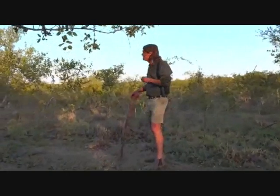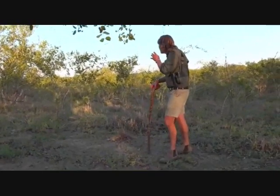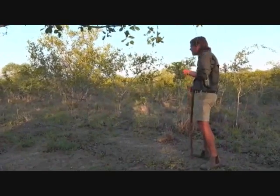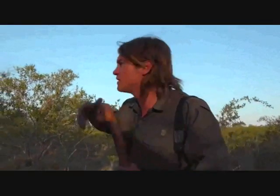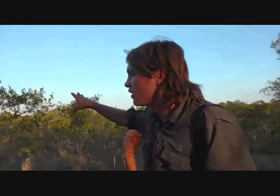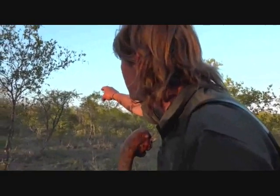When you're tracking in a lot of these situations where the ground's so hard you can't even see my tracks, you've got to sort of think like an animal and guess like an animal. So if I was a lion or a leopard and I happened to be walking here, if I look at this sort of wall of bush in front of us, there's 2 routes I would go. The one would possibly be through this open patch here, but I don't think so. I think I would go on the more pronounced path, going straight through here. I can hear another little bird alarm calling. The way it's alarm calling makes me think we might have been chasing a little mongoose, but it is worth checking every one of these.